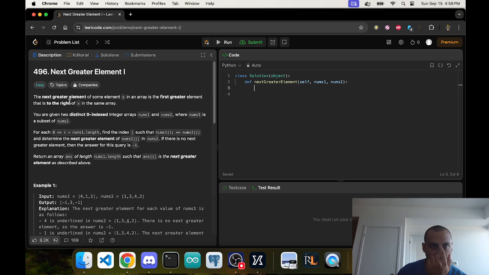The next greater element of some element x in an array is the first greater element that is to the right of x in the same array.